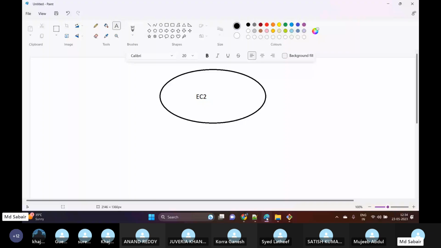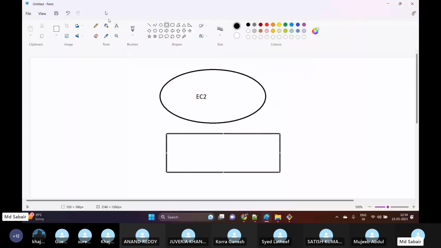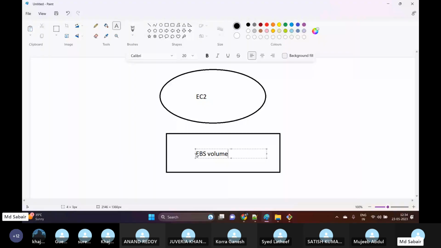Sorry. So for example, this is EC2. While launching EC2, for sure we need to attach one EBS volume. Without attaching an EBS volume, we will not be able to launch EC2. These volumes, generally what we were using, are 8 GB in size, meaning the HDD hard disk for our EC2. So for one EC2 we can attach at least one EBS volume.